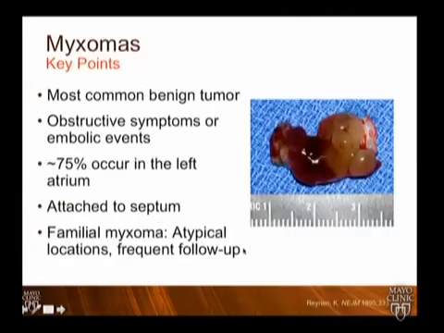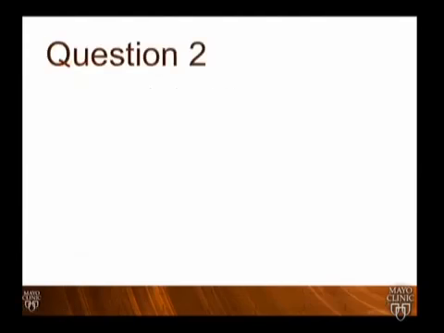And this was a patient with Carney complex. And Dr. Klarich went over this, but the patient had multiple lentigines, she had Cushing syndrome, and patients with familial myxomas typically have them in atypical locations. So that's kind of a clue for you, and it's probably less likely to be on the boards, but it's possible. And then I just summarized the other key points, and I won't read those all, but Dr. Klarich went over that. So we'll go on to the second question.